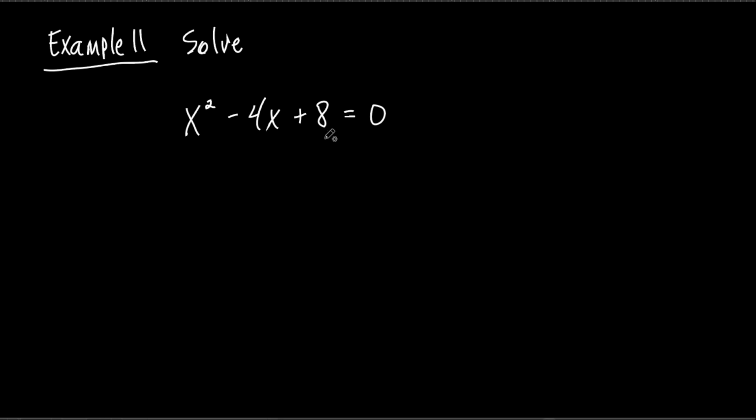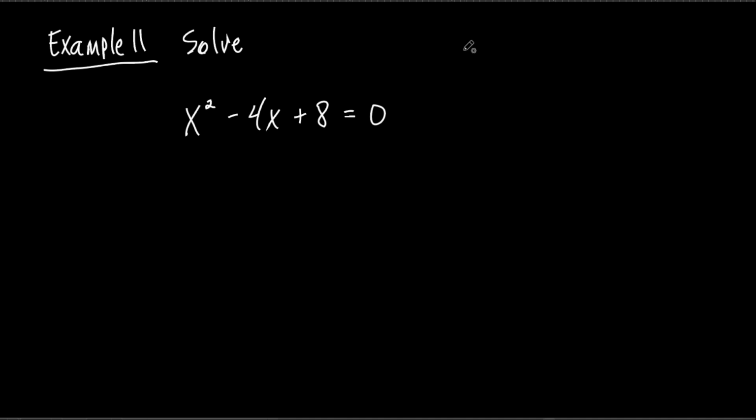But I don't think it'll work, would it? Because what times what is 8? 8 times 1, 2 times 4. Is there any way to get a negative 4 out of that? There's not. So we can't really factor it, okay? So we could complete the square. I know you guys don't like completing the square that much, but let's use the formula. Plus, they tell you that you've got to use the formula.